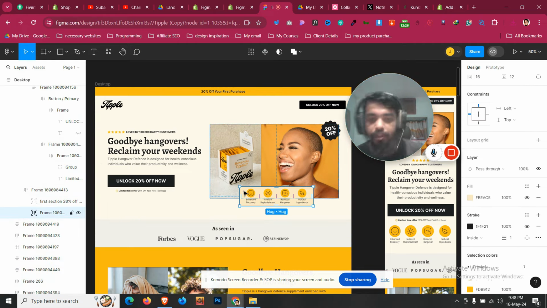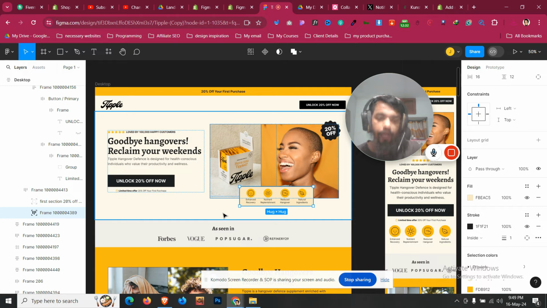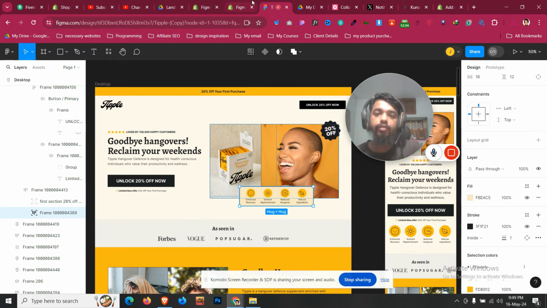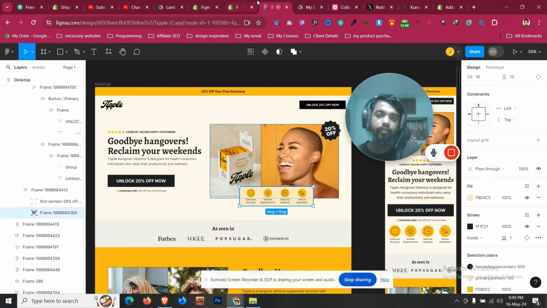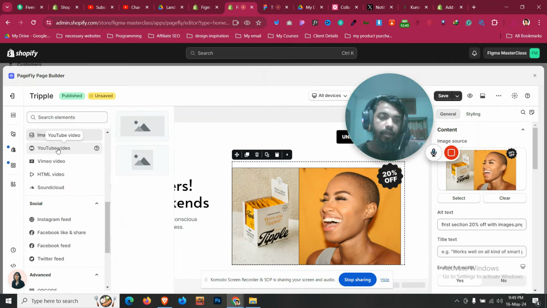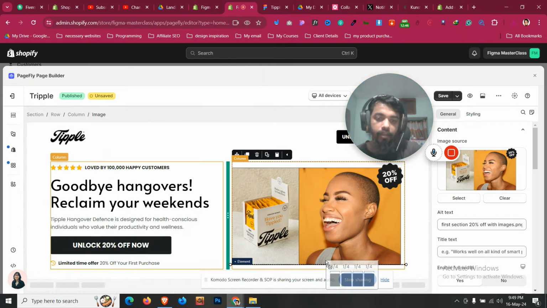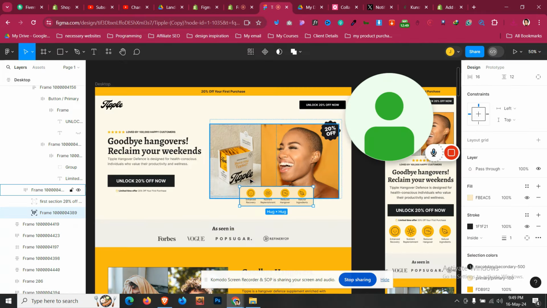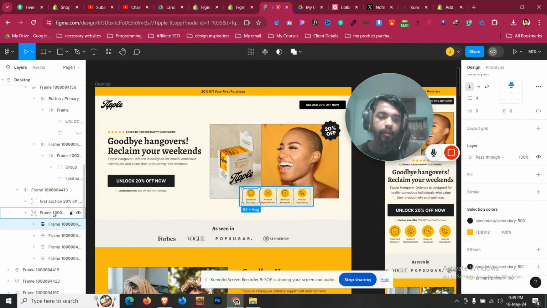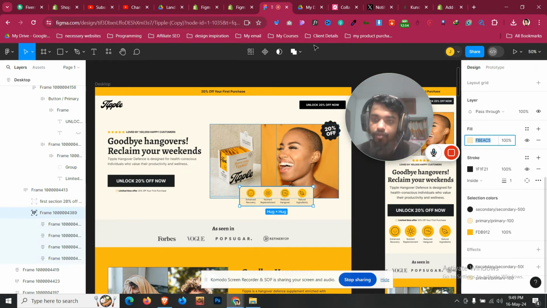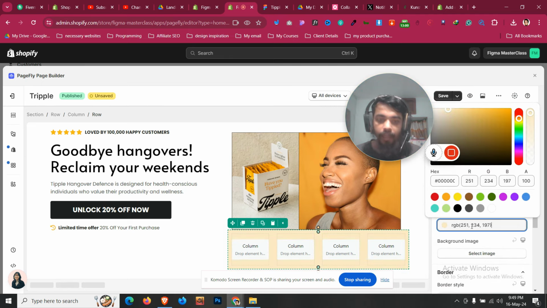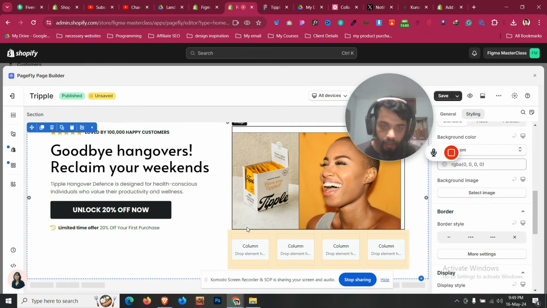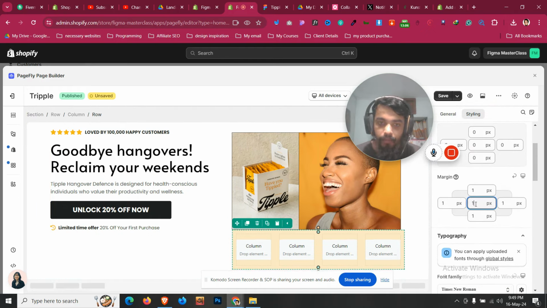We have this section with four icons, as you can see, but this is also a little bit tricky. It will overlap with this, so I will show you how we can manage this. I'll click on add element, then go to layout and take this full layout, something like this. And then if I click this frame, we have a background color, this one. I'll go to the row, go to styling and give this background color here. And then I'll click on the row and make this margin negative.